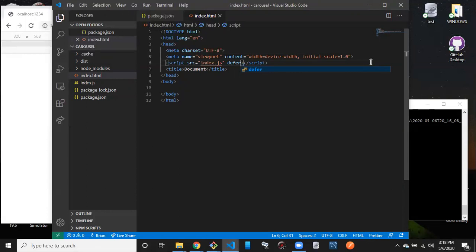So if we just start with, say, just with body. Let me see if I can look up something right quick. Yeah, let's just do body.